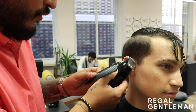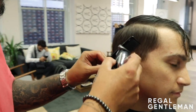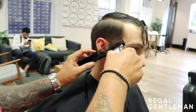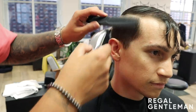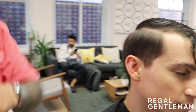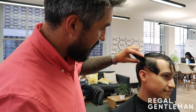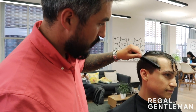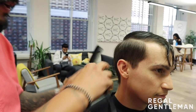Again, if you loop it too much around the ear, it looks too tidy, it looks too shaped. We're just trying to make this look tidy and neater. Taper the side in just a touch. Again, what you've got to think about is what you can see from afar as well, not just what you can see up close. Further away you go, it looks nice and straight. It looks a bit more lean, but stronger through the ears as well. If I went too short there, as you can see, it's quite fine. So you're almost over-directing that hair to keep the strength in the sideburns as well.